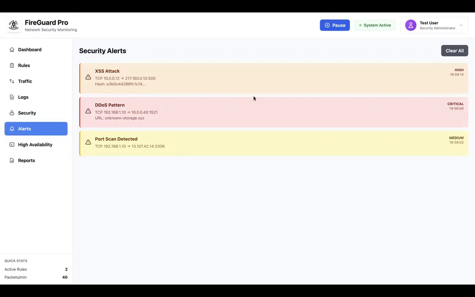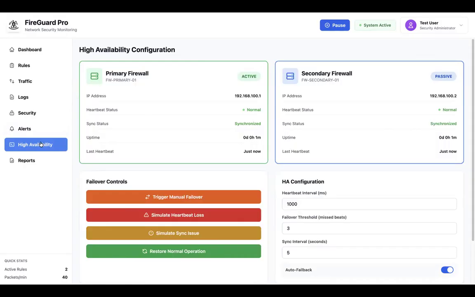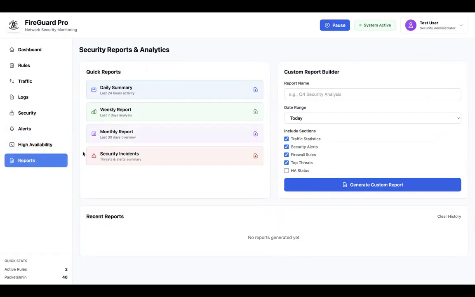What kind of alerts? Access alert, DDoS alert, port scan detected alert. These alerts are generated through IPS, IDS, and the firewall. The rules have been updated and the firewall is running, so you can click from here itself, check the logs, and take action against them. High availability, reports, and other things are set up here itself.